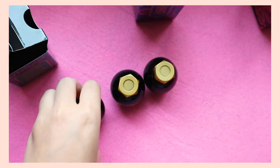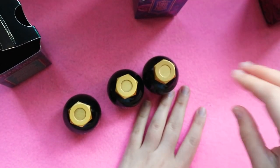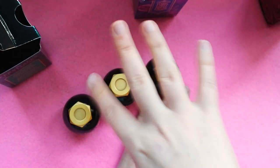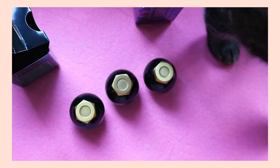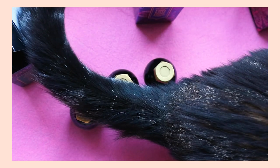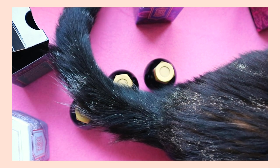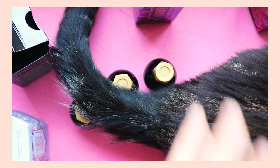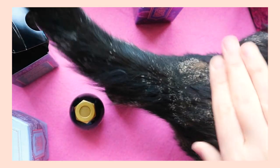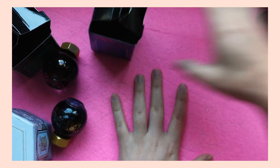Lucas, calm down. Lucas just decided to join the party as usual and shake the whole table. Okay, I'm going to get a bigger bottle so you guys can see the size comparison. Lucas, hey, get your butt out of here. Why every time? Get out. Come on. Oh my god, no. Lucas. Chaos has been installed. Okay, we're good. Nothing broke.